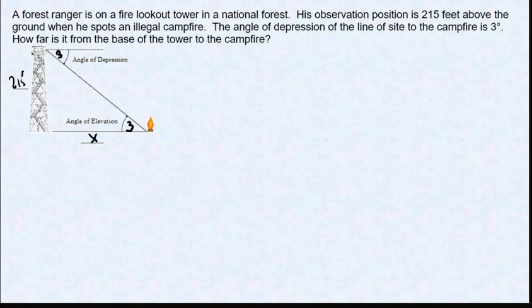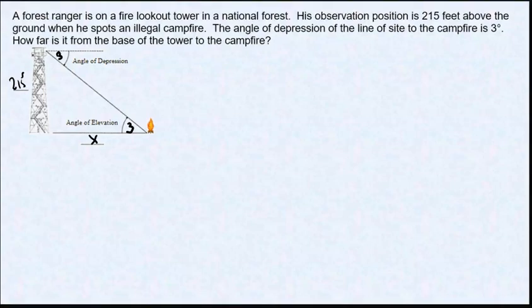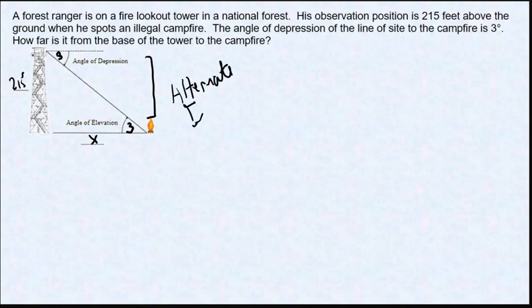So let's talk about the angle of elevation and depression for just a second. If you recognize these angles, you should notice that they're essentially alternate interior angles. So we have alternate interior angles here. Now what happens is we can see symmetry in things that are looking down at us that we're looking up at.